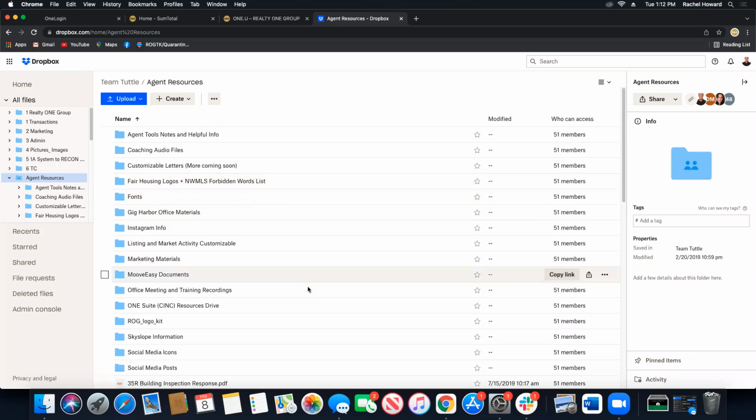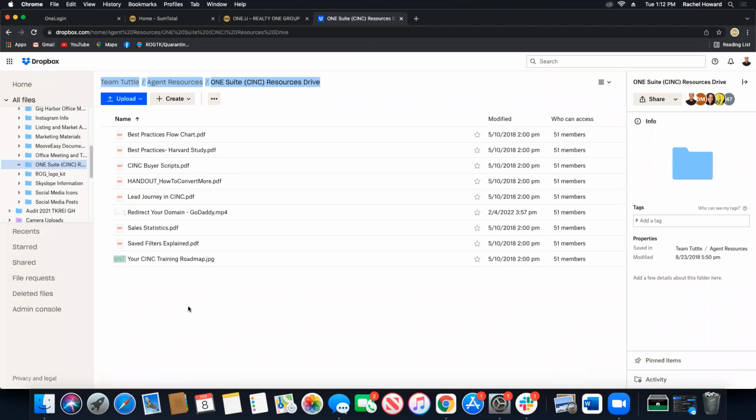One of the things that I got a question on the other day is about how to redirect your domain name, like to change your domain name if you purchased one through GoDaddy or another site, to make that the domain for your Realty ONE Group website. So I came in here to the OneSuite Sync resources, which is under our agent resources folder, and I added this redirect your domain GoDaddy video.